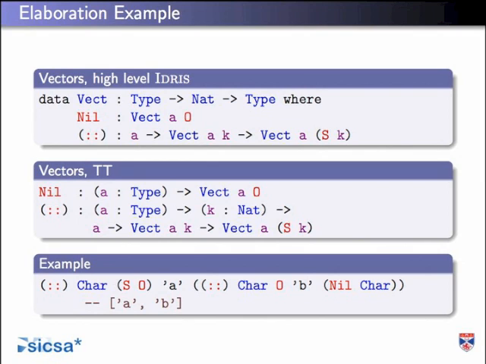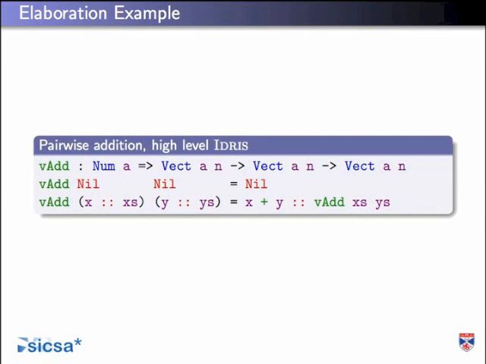There's already a lot of noise in what this. Well, it's not really noise. It's kind of important. But as far as you or I are concerned, it's noise. As far as the machine is concerned, this is important to explaining why this is a valid program. So that's the definition of vectors in TT.